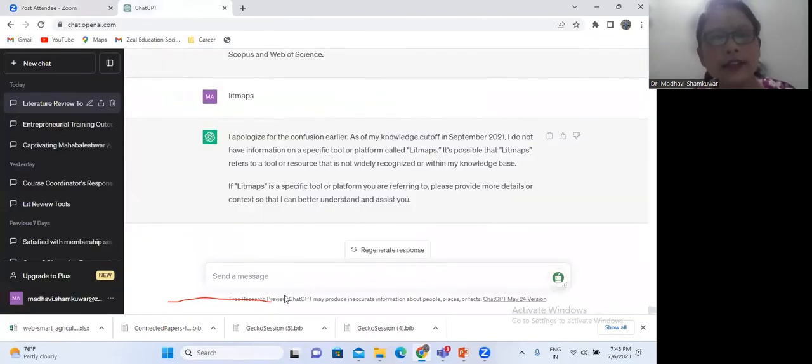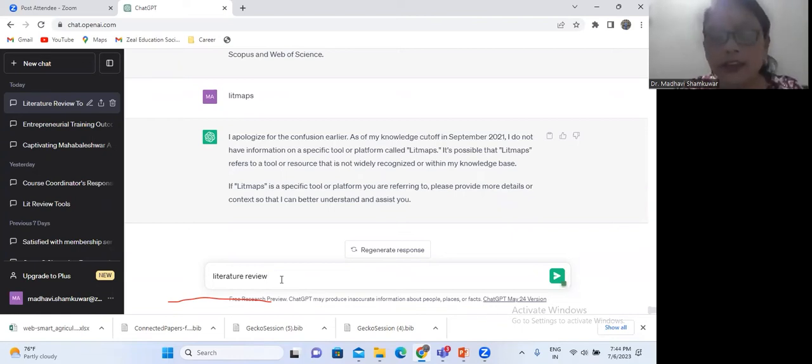So now let us go to ChatGPT. In ChatGPT, I am going to use it first, and then we will see how these literature review tools are beyond the boundaries of ChatGPT. So let us first take help of ChatGPT to write down a literature review.